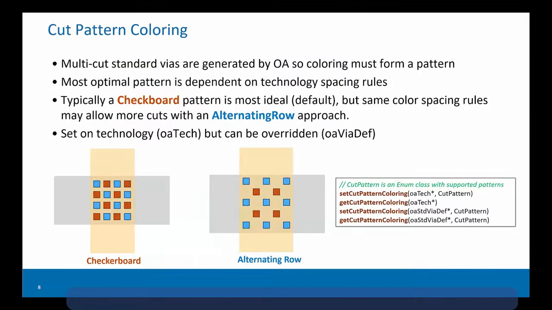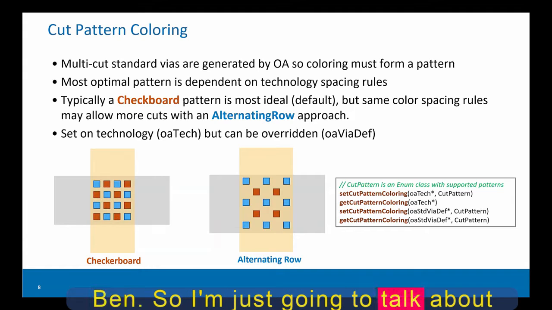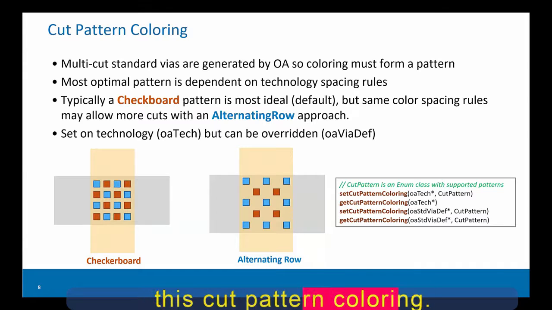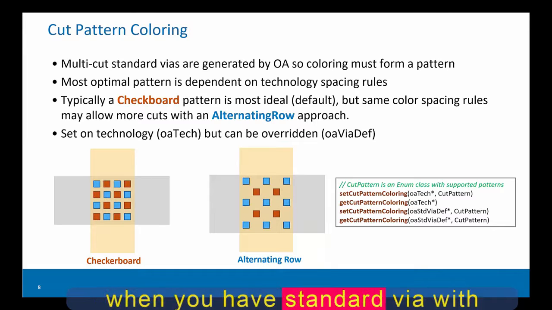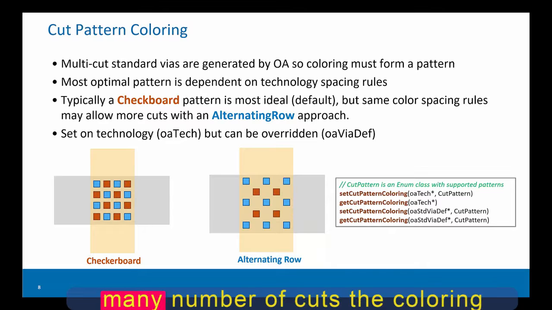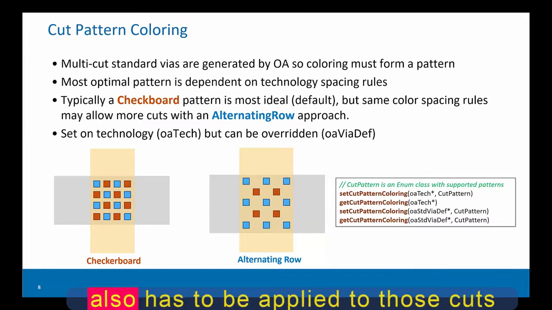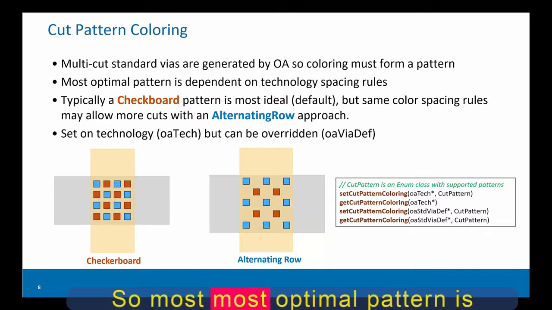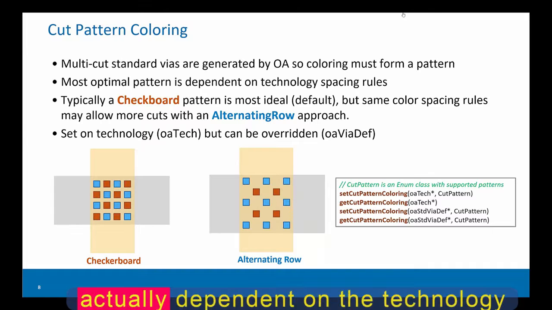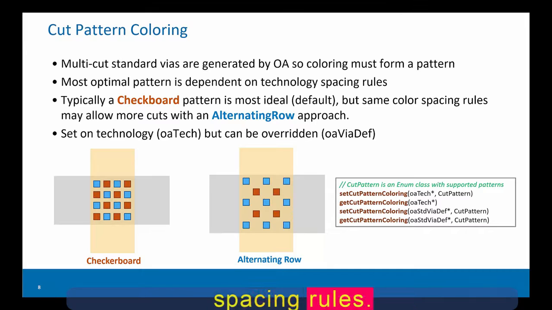Thank you, Ben. So I'm just going to talk about this cut pattern coloring. For the multi-pattern technology, when you have a standard via with many cuts, the coloring also has to be applied to those cuts to form a pattern. The most optimal pattern is actually dependent on the technology spacing rules.